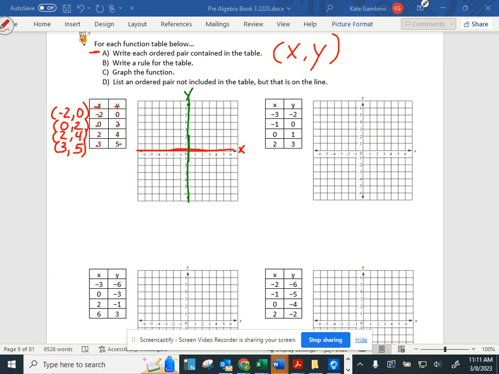That was A. We have to do B. Write a rule for the graph. What do you think our rule would be for this function table, for this graph? Evan? Is it like the 4 corners thing? No, you're talking about the quadrants? Yeah. No, we're talking about, remember when we did rules, we did y equals what? When we talk about a rule, we always want to do y equals, what are we doing to the x to get to the y? What are we doing to our x to get our y? James?